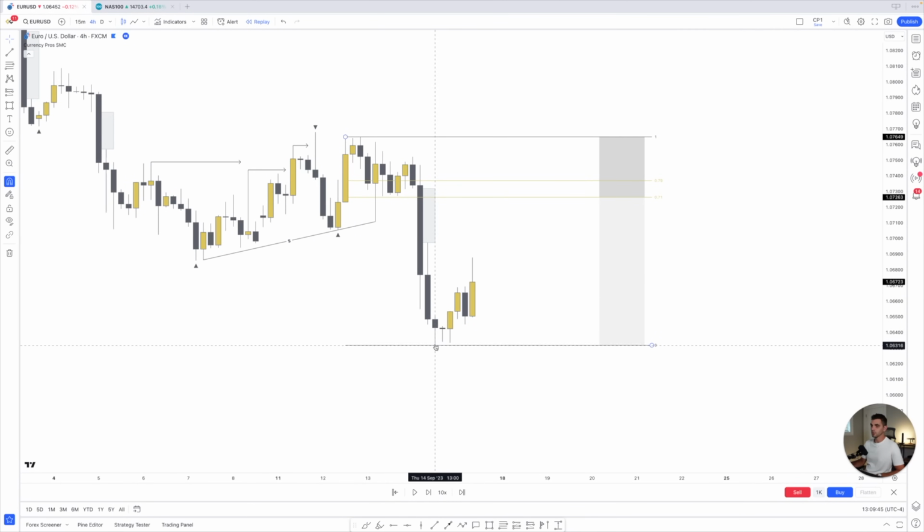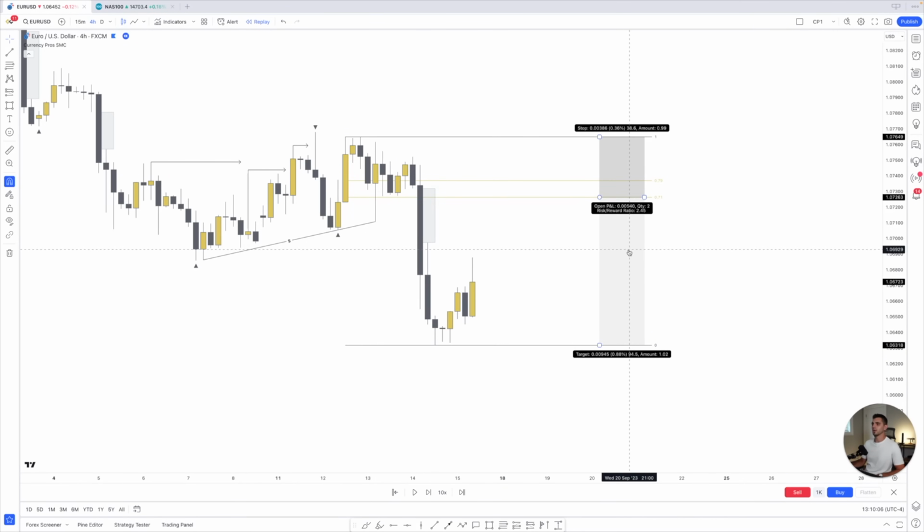is for this low to be raided, because as we know, we just discussed with liquidity concepts, major highs and major lows have a bunch of resting liquidity above and beneath them. Well, this is another low right here, so I know that there's liquidity resting beneath it. So instead of targeting a Fibonacci extension number, I'm just simply targeting the low right here.